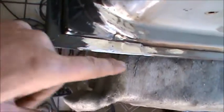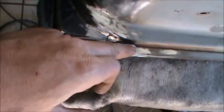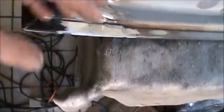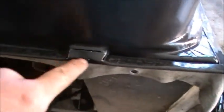When you roll the edge over, most of the time you'll get just a little bit of hangover here. So what I'll do is I'll take a cutting wheel and just ever so gently cut this down so this matches all up. Now, you really don't need to go to this much trouble because most of the time people just don't look down there and stuff like that. So I'm going to go ahead and trim that. I'll trim this right here and here and clean up that edge over there too.